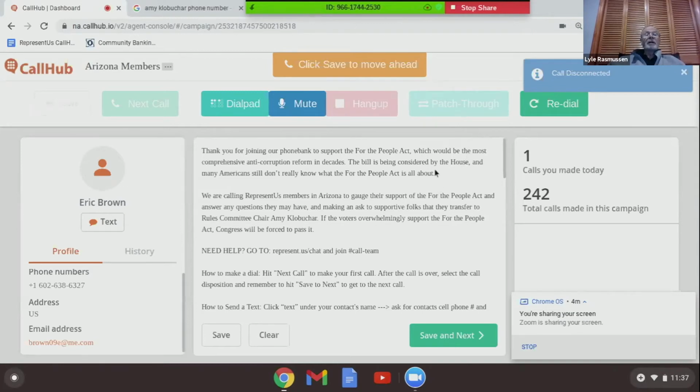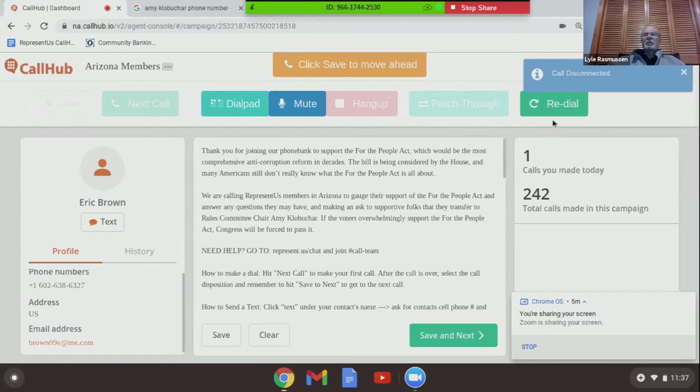At some point here, another box has a tendency to open over here with a couple of buttons. I never do anything with them, even though it looks like one of them says you should. I think one of them says transfer call or something. At this point, the call's already been transferred, so don't let that throw you off. Just kind of warning you a little bit on that. So again, your things you do, you click the patch through, you select your senator at the top of the box, the lower part of the box, you punch call, and basically you've done all you're going to do. It will connect from there, and the person can leave their message.